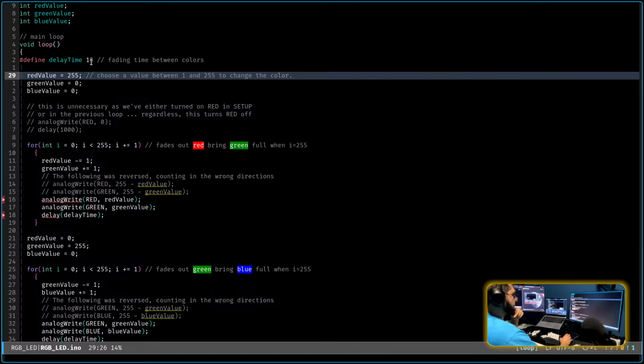And for the loop, there is a delay of, it is probably 10 milliseconds, right? And then red value full. So at the start of the cycle, it will begin red. This is unnecessary as we've either turned on red in the setup or in the previous loop.